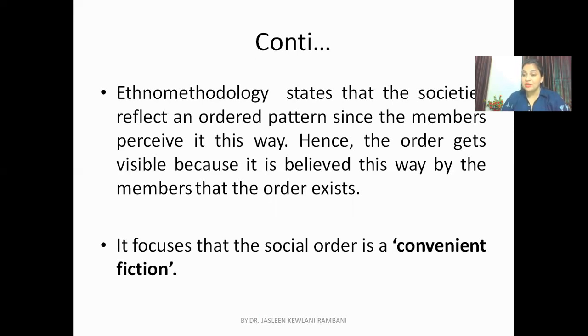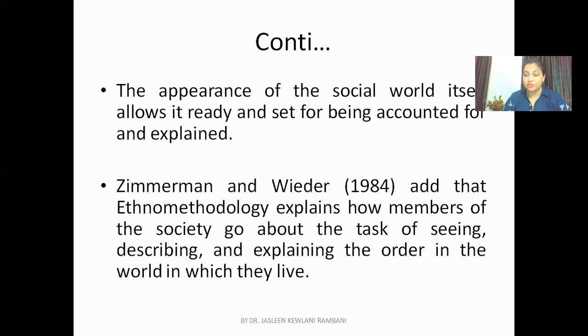Now, ethnomethodologists say that the existence of an ordered social order or ordered social reality is a convenient fiction. Convenient, because the members of society want to believe in it in this particular way, and they make it believed. They construct things as believed, and they make things happen as believed. So this is why they call it a convenient fiction.